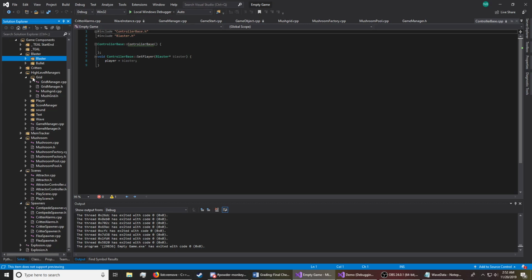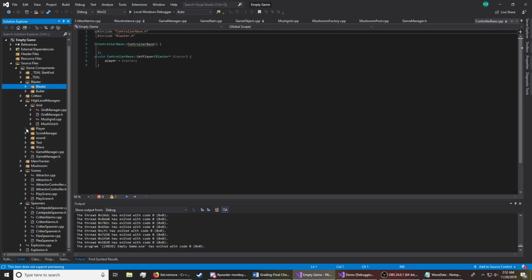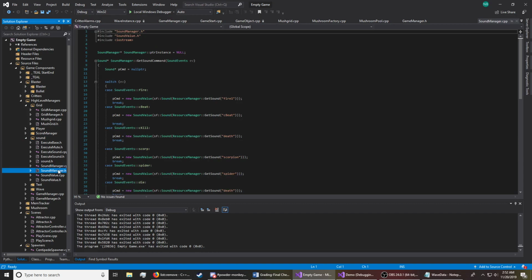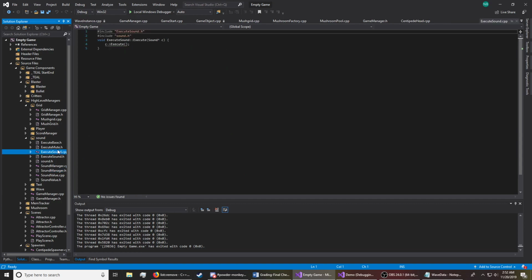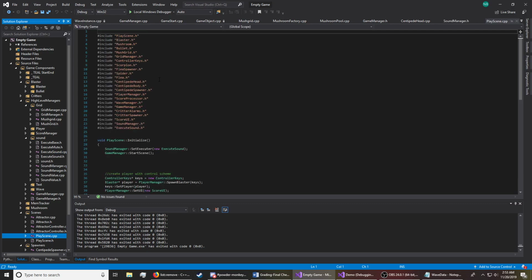Sound does something similar. If I can go into it. So I've got the sound manager, which is a singleton just for usability, and it's got a little executor using the execute base. That can either execute the sound using the execute sound class, which will make the noises, or I have a muted executor, execute mute, which just doesn't execute the sound at all, so it doesn't play. There's no if checks. It's just at the start of the scene as well, it sets the executor.